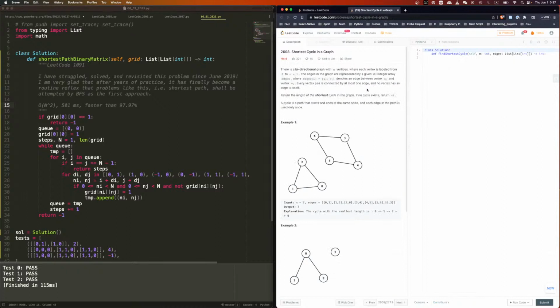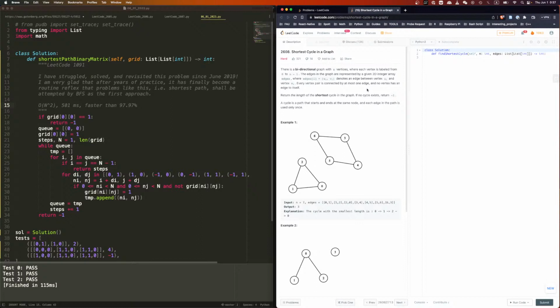Okay, so let's get to this one. Shortest cycle in a graph. There is a bidirectional graph with n vertices, where each vertex is labeled from 0 to n minus 1. The edges in the graph are represented by a given 2D array.